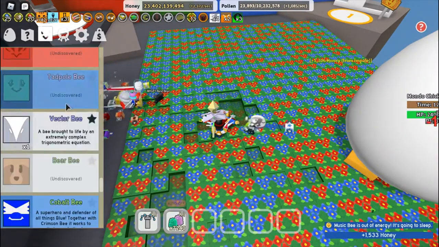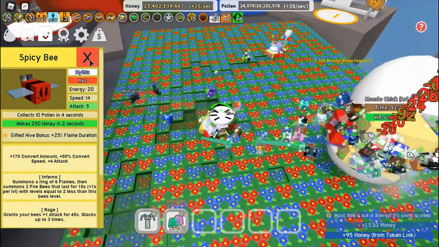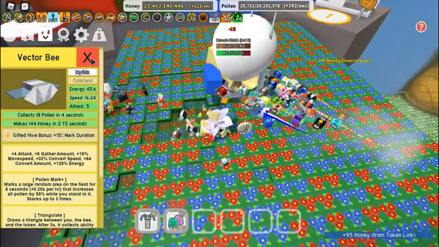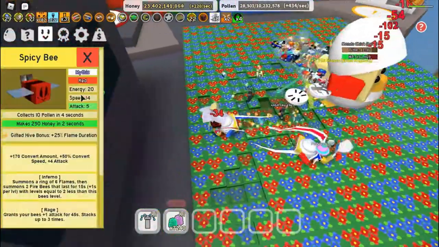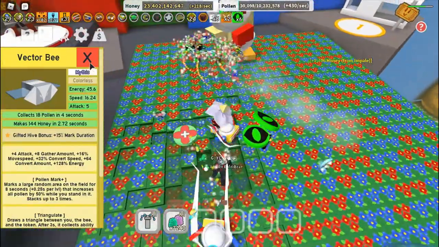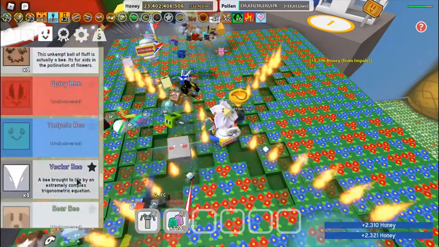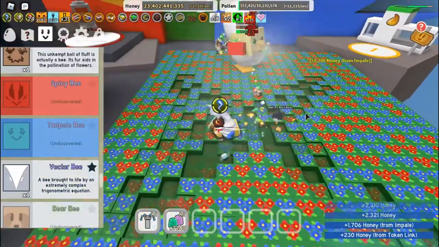Hold on, wait, take a look at the Spicy. Okay, so Vector and Spicy, their attack is the same. Vector has more energy. Spicy's speed is just a little bit faster than Vector's.